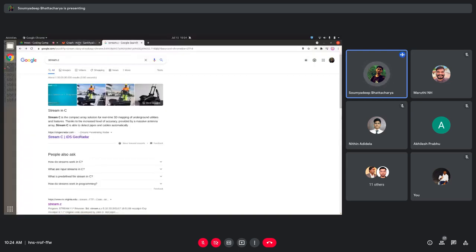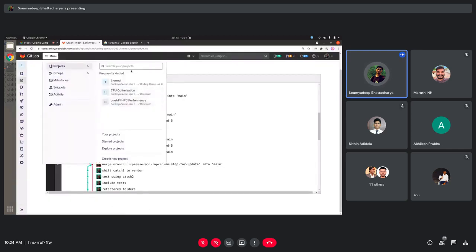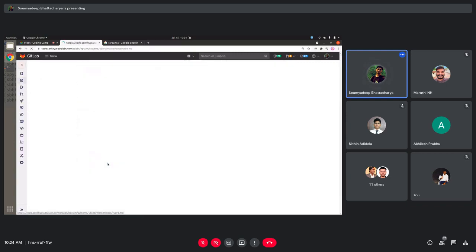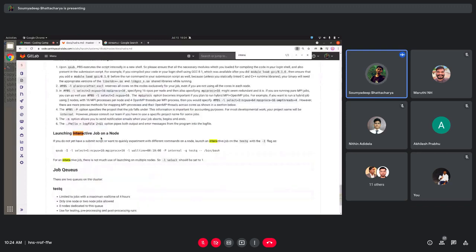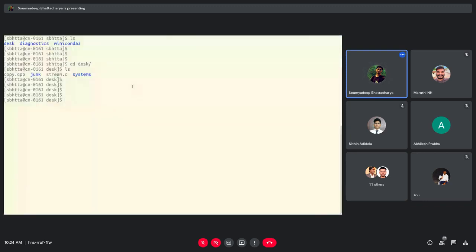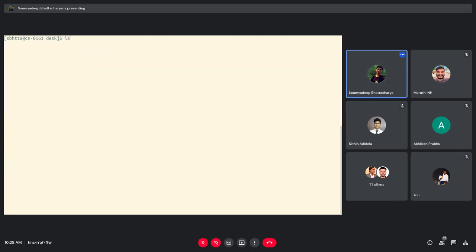If you want to know where the interactive shell is, just go to the systems repo, and it will be there in the section on Rudra. If you search for interactive, it will tell you what the command is here. So what we'll do is we'll module load GCC. There are multiple GCCs, so you can use any one you want, I'll use the latest one. With GCC, we will do a -O3, that is important, and it's OpenMP, so -fopenmp, and then copy.cpp, and copy as the executable.